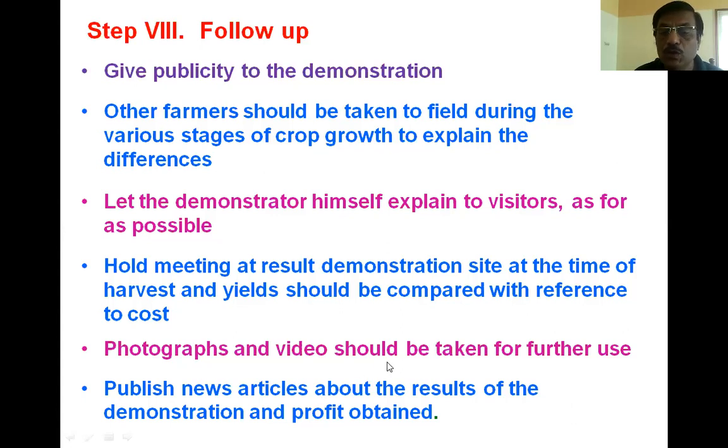Photographs and videos should be taken for future use. Photographs of the demonstration plots, the comparison, and the successful demonstration plots should be taken, so that they can be used in the future. Publish news articles about the results of the demonstration and profit. Give publicity about the successful demonstration and its results, so that other farmers will come to know. Other farmers can come and discuss the technologies with the demonstrating farmers.